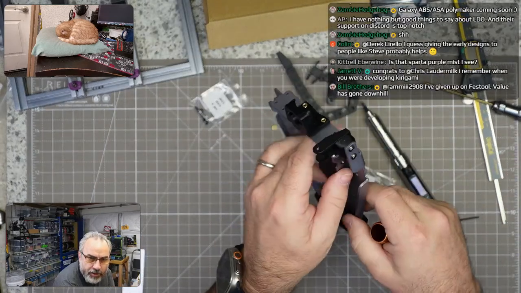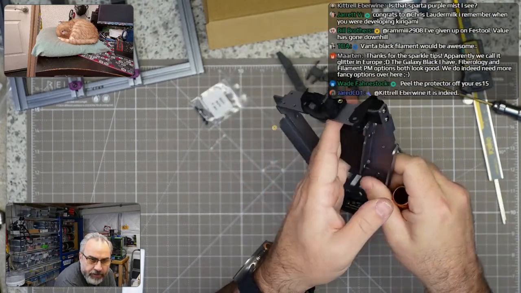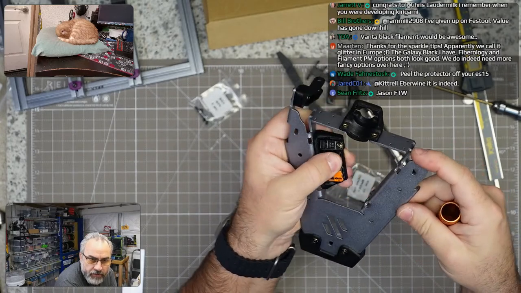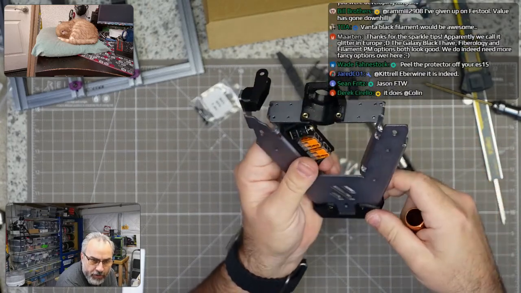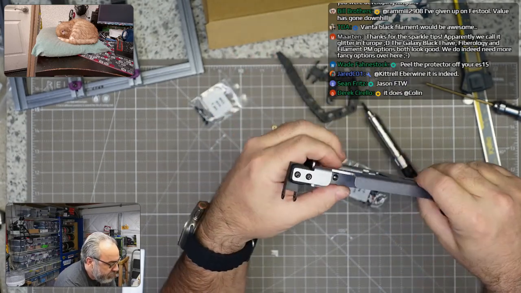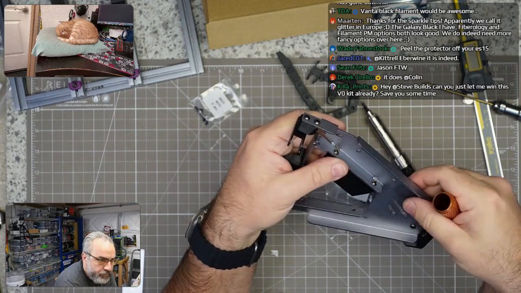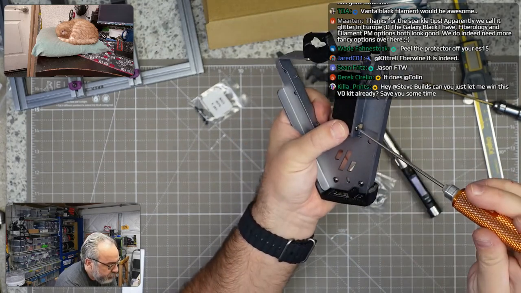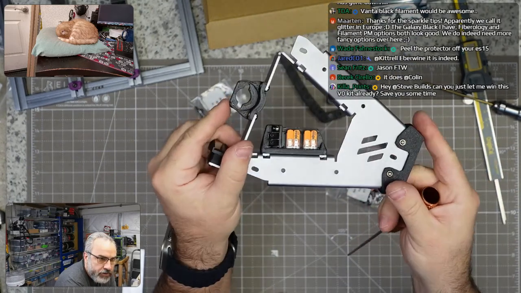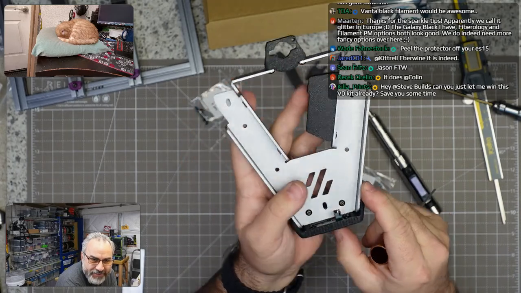Galaxy ABS ASA Polymaker coming soon. Yep, I'm looking forward to that, Zombie. Definitely. It is Sparta Purple Mist. Sparta Sparkle Purple Mist is the purple. There we go. Can you just let me win this V0 kit already? Save you some time.